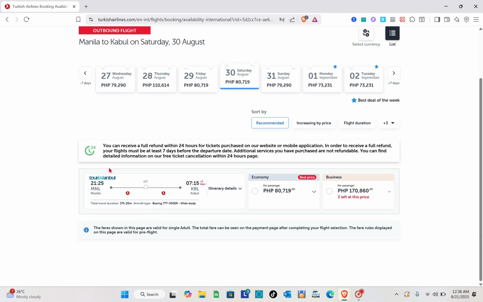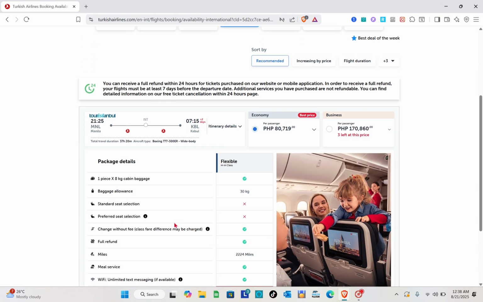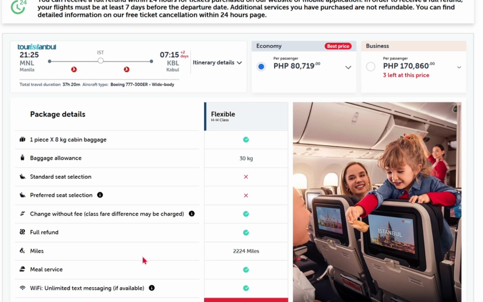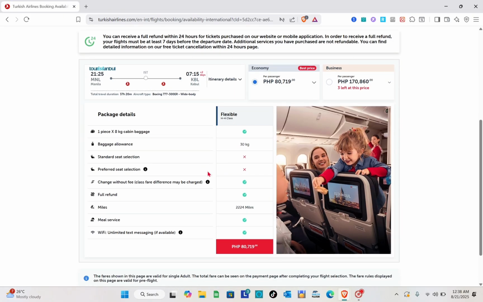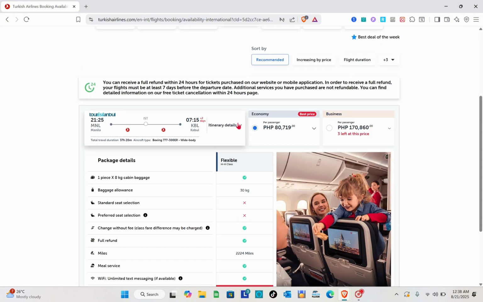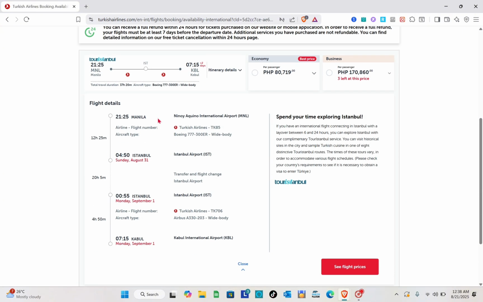As you can see right here, we have this result. So all we have to do now is to select if we want to get the economy or the business one. I'm just going to select the economy, and we have here now the package details. For the flexibility of this booking, we have these details right here. And for the itinerary details, we have here now the flight details.